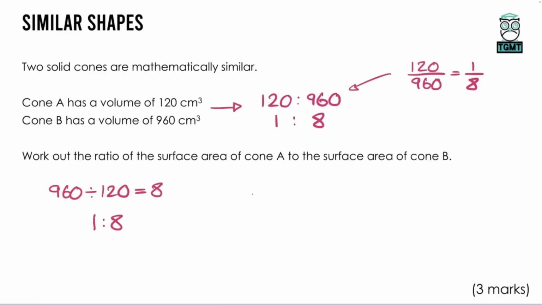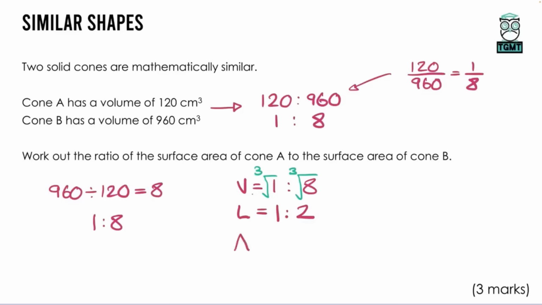as our volume ratio. Now if I label this down here, and this is volume, to change it into area, we first have to go down to a length ratio. Now to do that, to move between length and volume, you either cube or cube root. We're going down, so we need to cube root these numbers. And when we cube root the numbers, 1 is always going to stay as 1, and the cube root of 8 is 2. So this means the lengths are in the ratio 1 to 2.